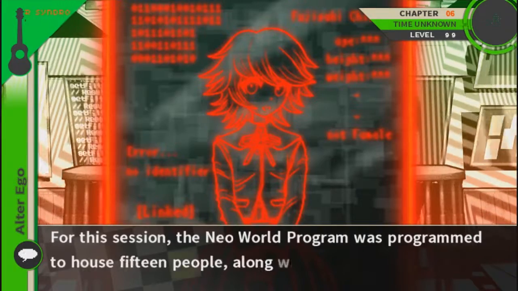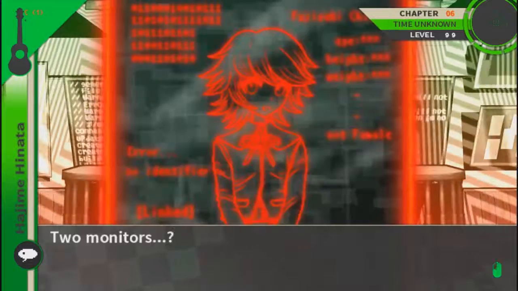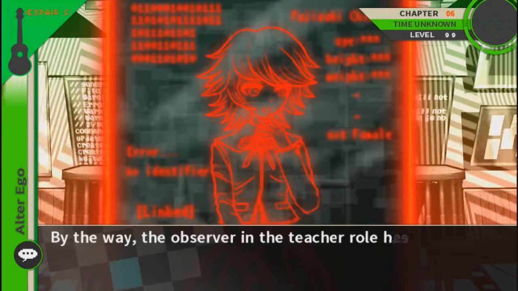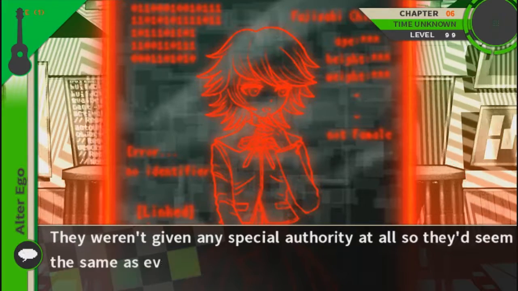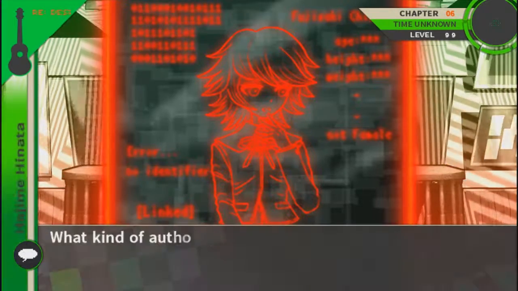Well, for this session, the NIS World Program was programmed to house 15 people, along with 2 monitors. 2 monitors? Yeah, they were disguised as a teacher and one of the students. They were intended to guide the participants along the way. By the way, the Observer in the teacher role has been given the authority to influence you all. But the Observer in the student role was not. They weren't given any special authority at all, so they seemed the same as everyone else.